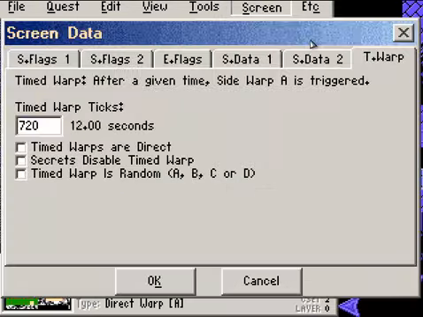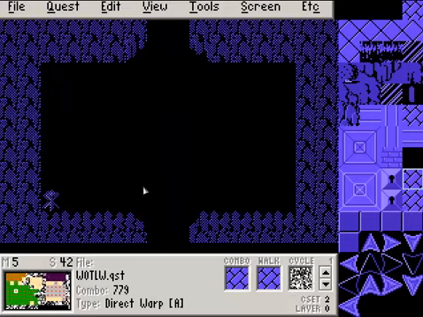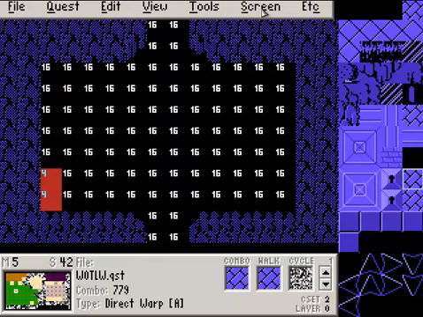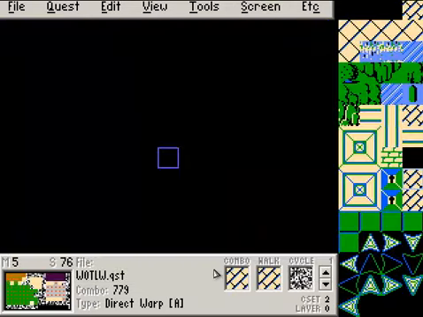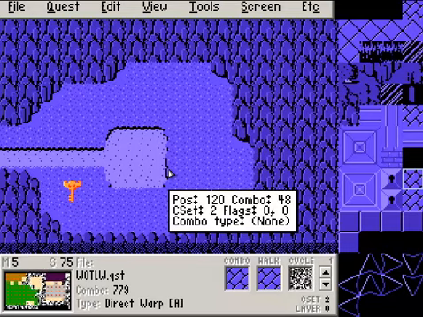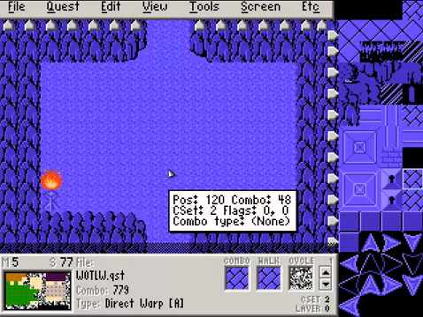So here, there's a timer, 720 seconds, or 726 ticks, so I think 6 seconds. So you need to light these torches, which make stairs appear, which take you to some screen. Otherwise, the side warp will take you to death. It's just a room with 4 heart damage combos everywhere. So you die if you stay in that room too long. Okay. Otherwise, it will take you over here, I believe, and then up here.